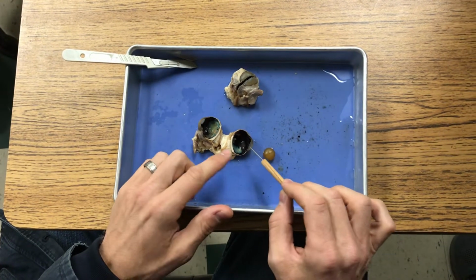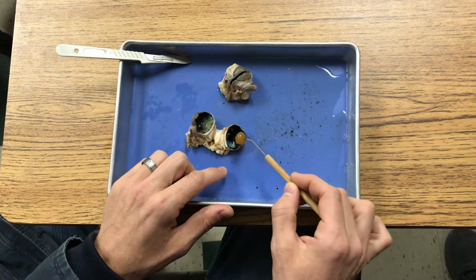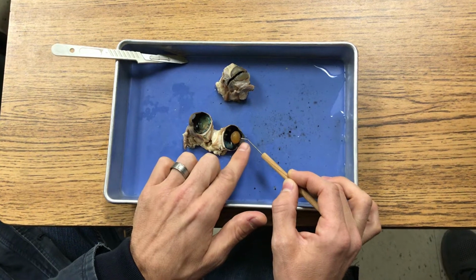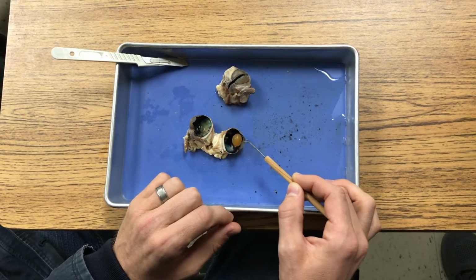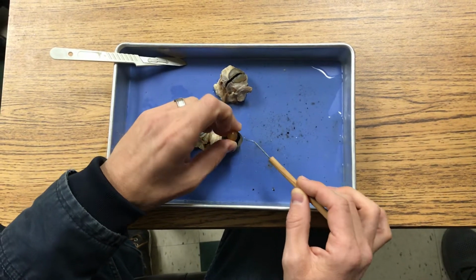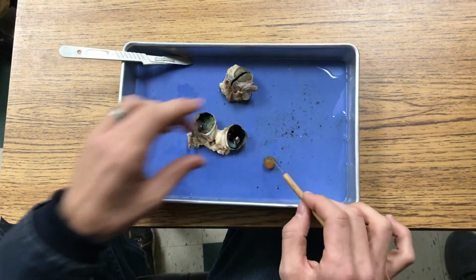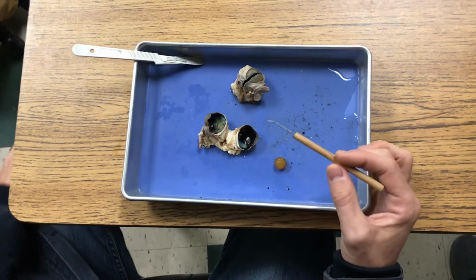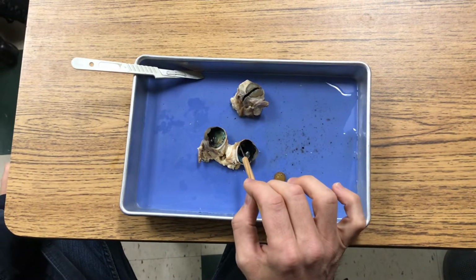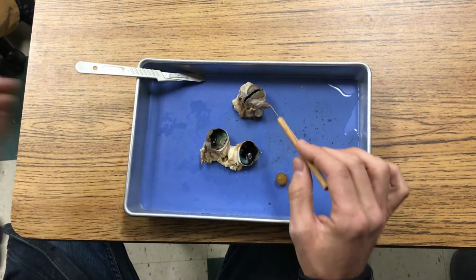from the cornea to the lens, and this is the lens here. And the lens would fit right in there. That would be the anterior chamber. And then kind of around the lens is the posterior chamber. And both of those are filled with a fluid called aqueous humor. And then you have the larger chamber, the vitreous chamber, and it is filled with vitreous humor.